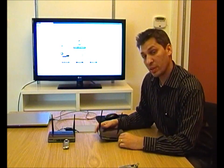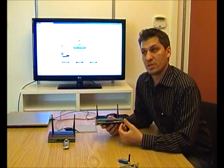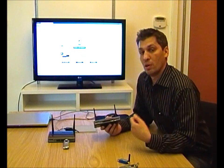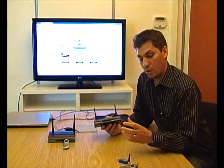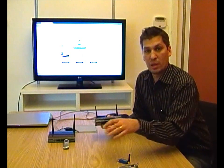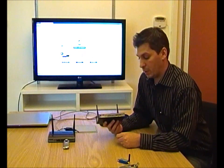Some other things we support on the secondary USB port include storage. You can have file storage at home by plugging in a USB hard disk or a thumb drive. All the data you want stored centrally can be managed via the router, and any number of users at home can connect to that storage and share files between themselves.